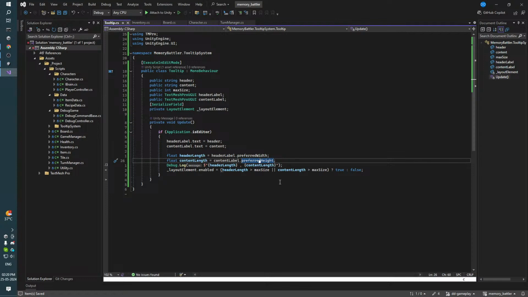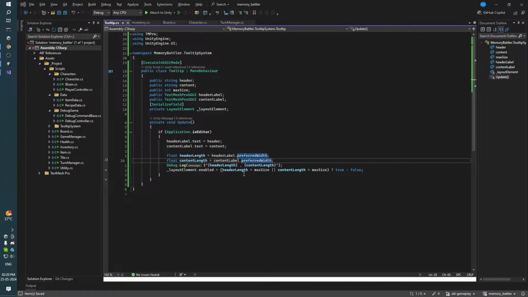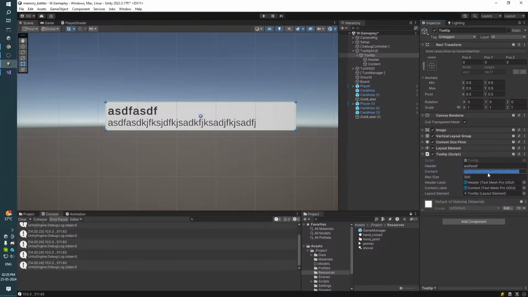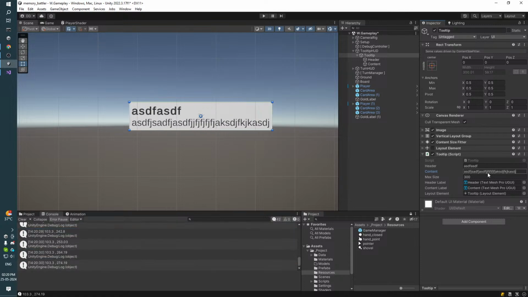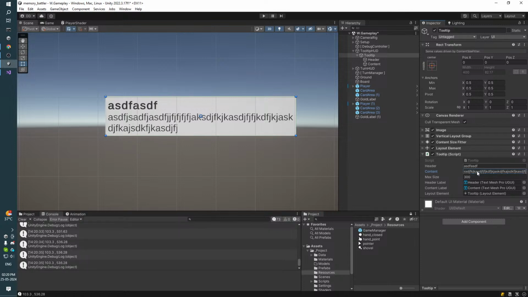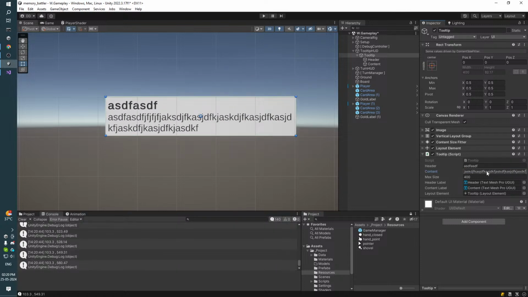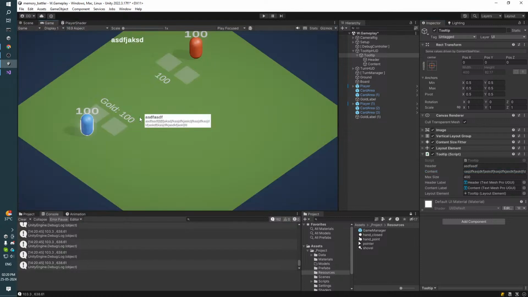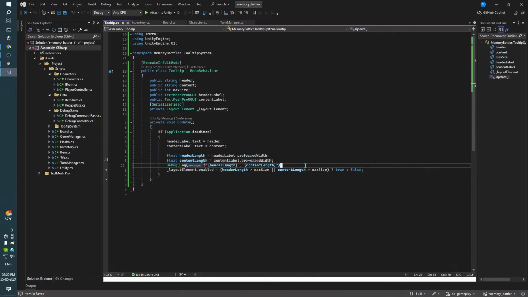Oh, I did prefer high. I'm so confused. Yeah, so now the layout is activated. If it goes above 300, it becomes activated, and this will keep it as 400. So as it goes above 400, it becomes active. So I think I like this one. Okay. So this is done.